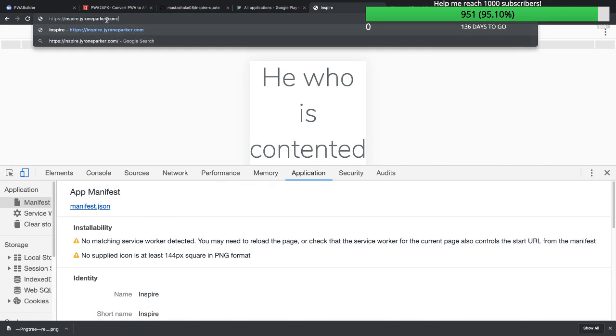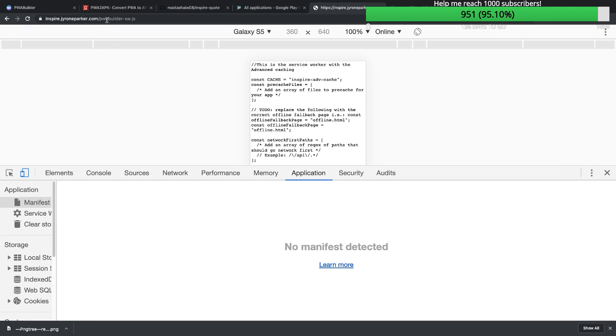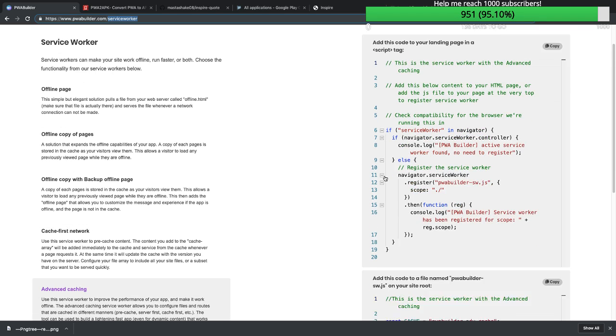All right. Okay. So it's there. Address code.